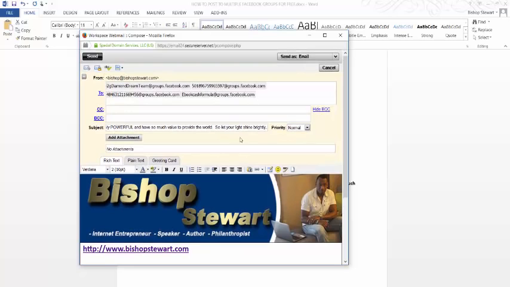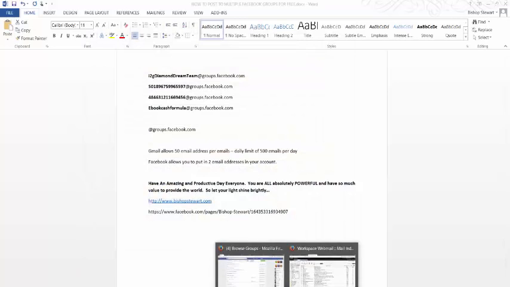So if I already had this in my distribution list, I can just put the distribution list name up here. Like you can put first 50 groups. And then when you click that and put it in here, it's automatically going to fill in all of the email addresses for those 50 groups. Okay, so literally, if you want to send out to 100 groups in one day, all you have to do is send out 2 emails. Okay, so I'm going to simply click send. Bam, and that is sent.